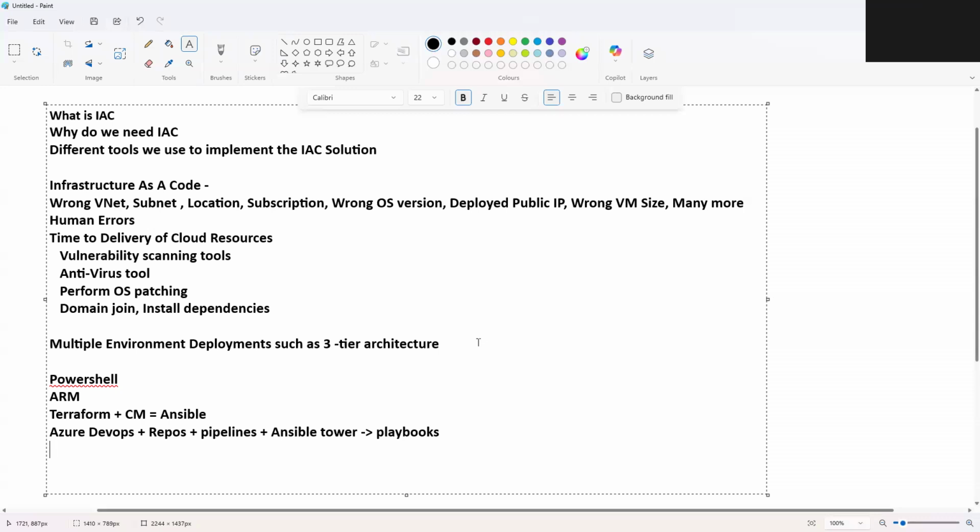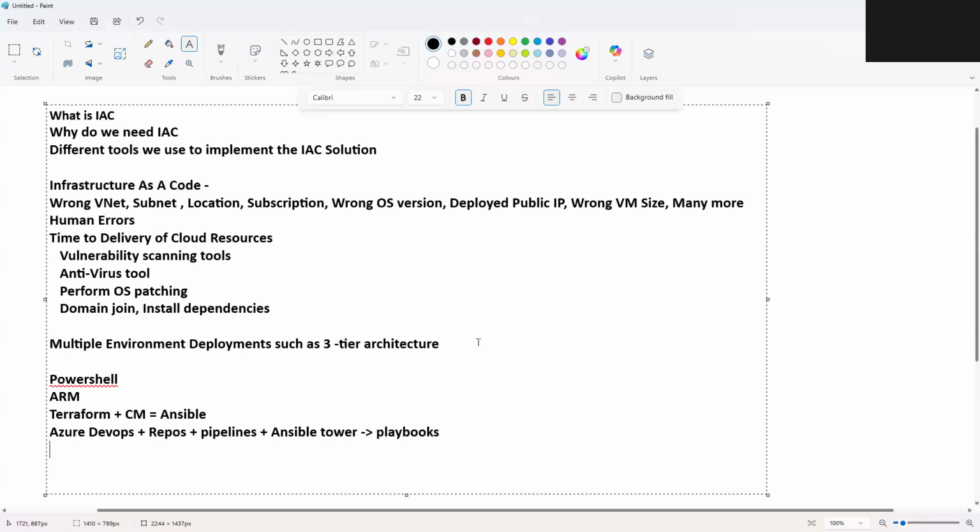Different companies might have different configuration management tools being used. Some companies don't even use Ansible. They only rely on PowerShell and they just use a self-hosted agent, which can talk to your Azure environment, I mean, newly deployed resources, and perform the OS level activities. Some companies use the custom script extension in Azure and execute the remote deployments.